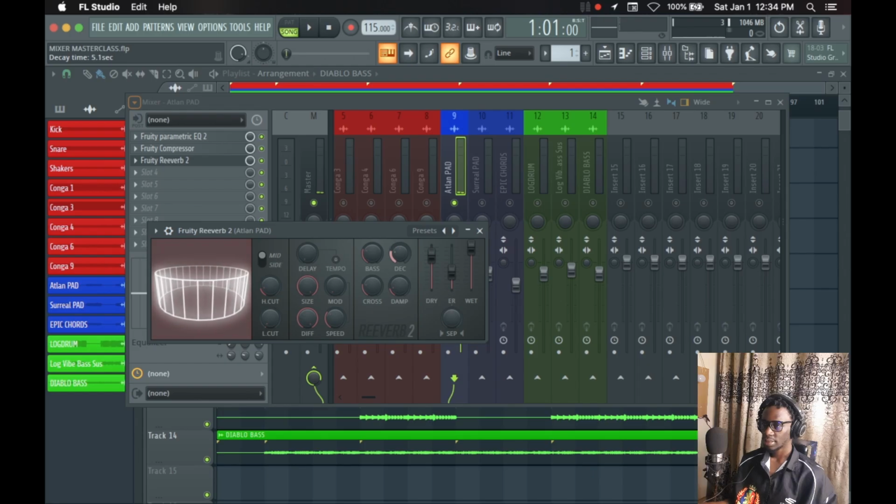Okay, that's the tail of the sound, how long you want the tail to last. That's what the decay controls, the tail of the sound. The size, this is the size of the room and all of that. Okay, this is more like a hall. If you make it extra large, you have something like plates, room, all of those simulations. Reverb is basically simulation of space.